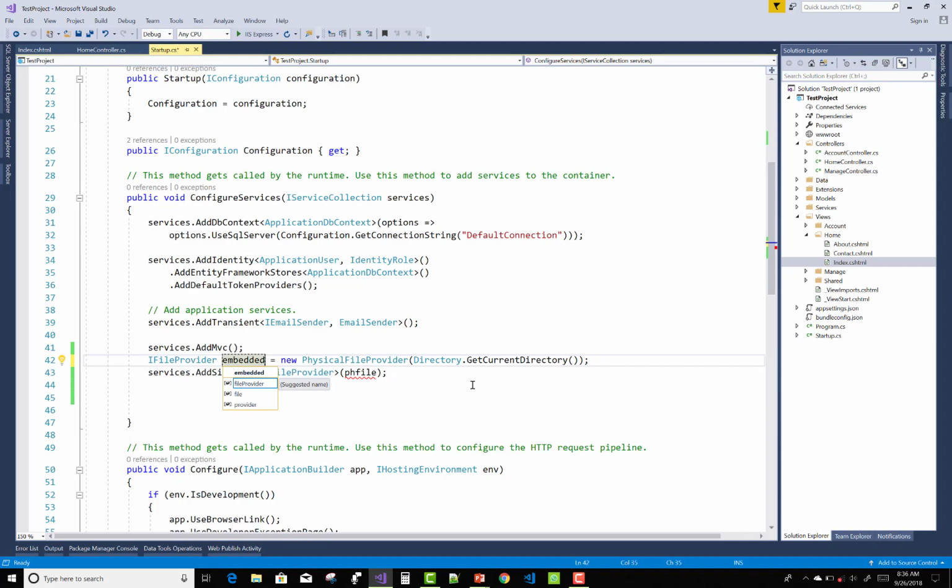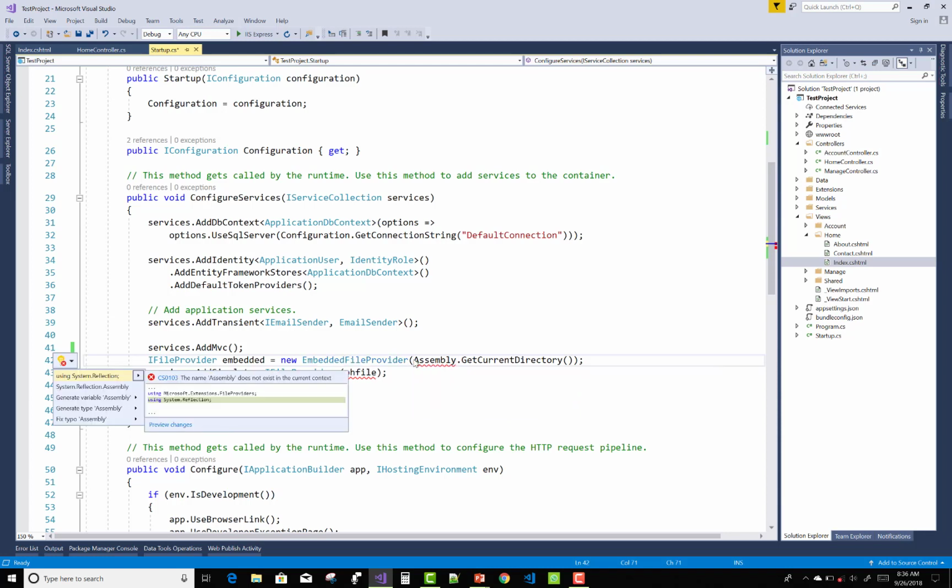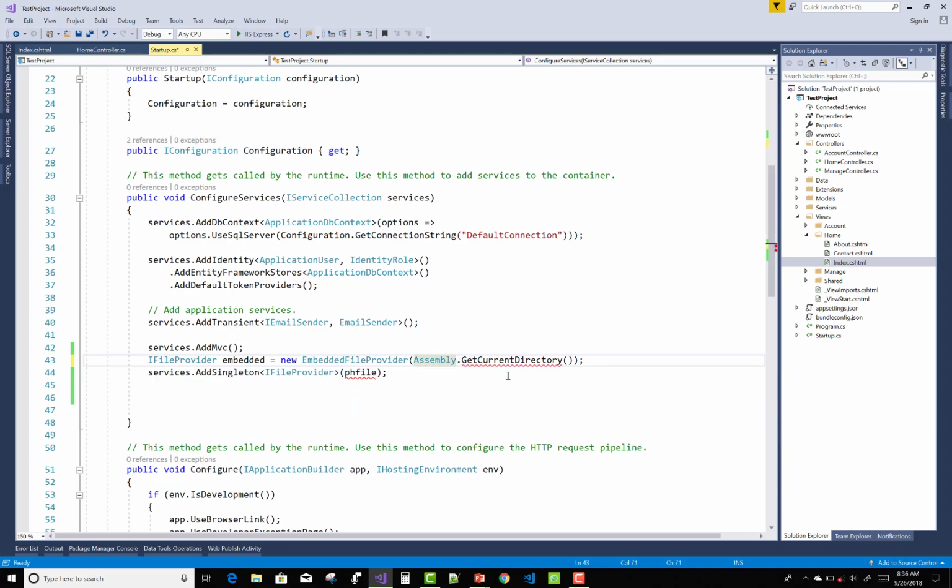You can use the assembly here instead of the directory: System.Reflection.Assembly.GetEntryAssembly.